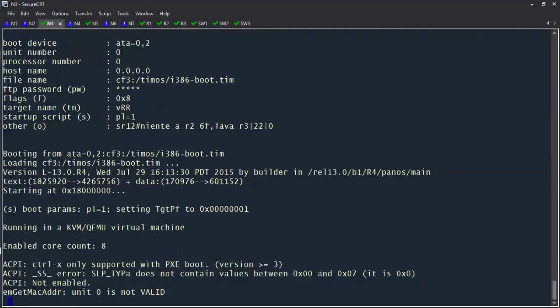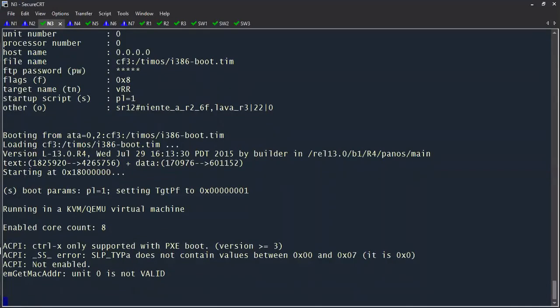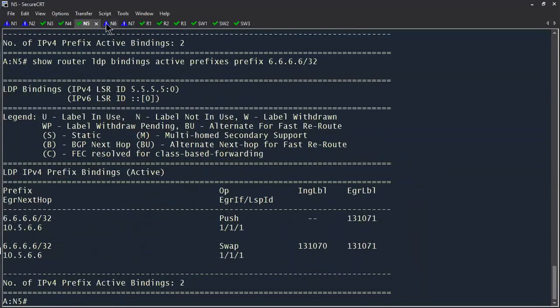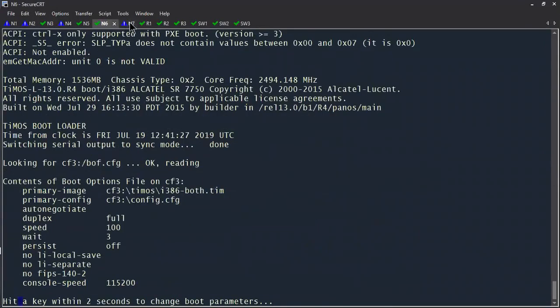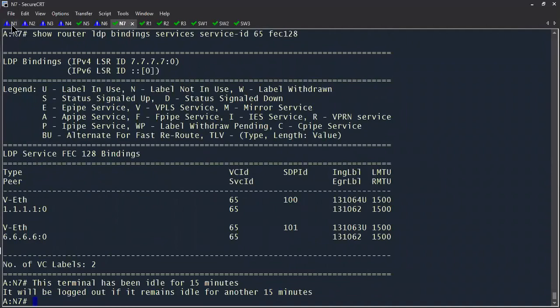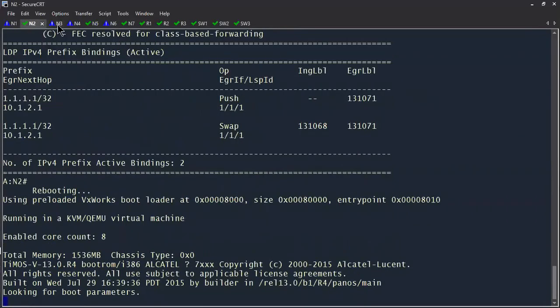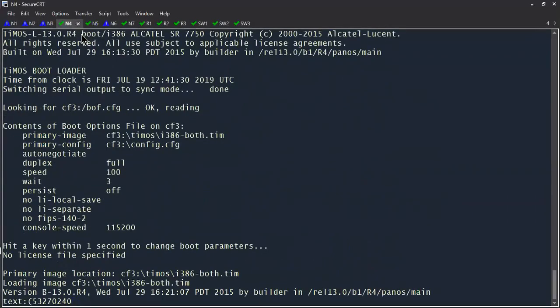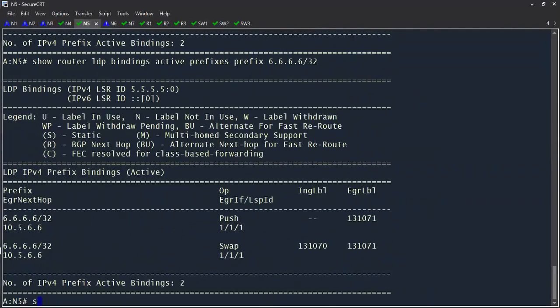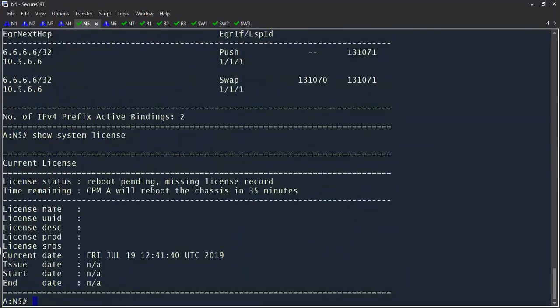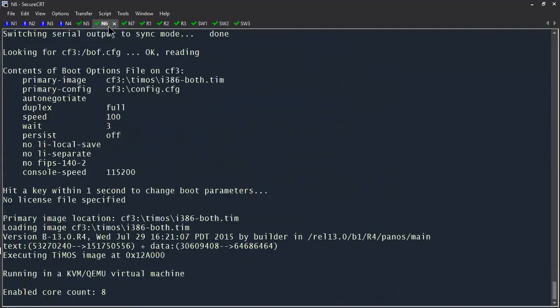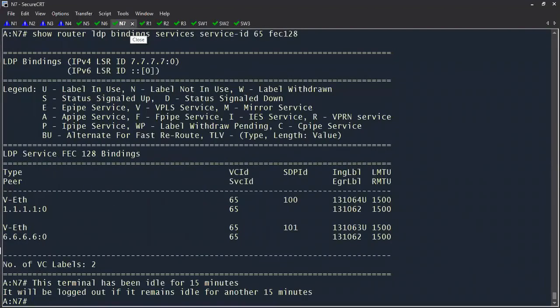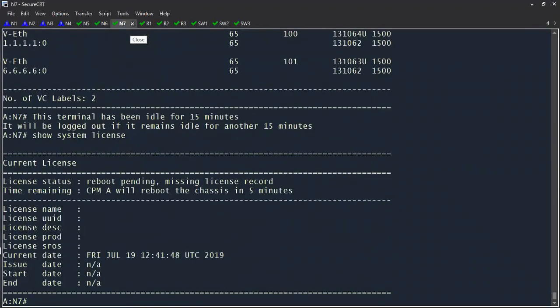And router N3 just rebooted itself, as well as N4. Must be taking a while. Let's see how much time we have on this guy. 5 minutes. Might as well just reboot this now.